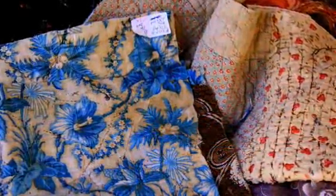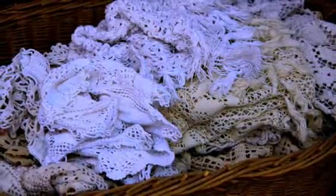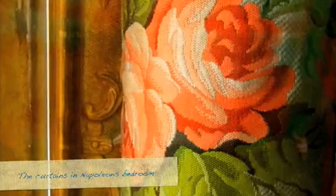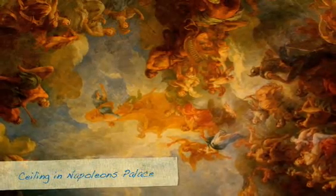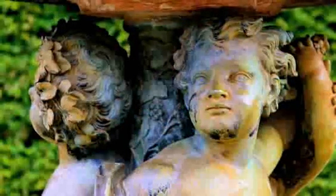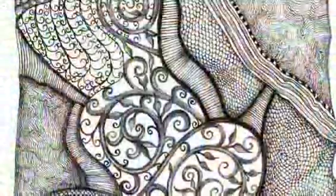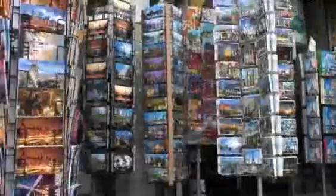I've just returned from a 3-month journey overseas, and I thought you'd like to share some of the wonderful things that we saw. This little recording is just of Paris and the wonderful fabric districts. We went to several places. We went to the Montmartre district and the antique textile district, and this vision here is of Versailles, which was great inspiration to me. I did some drawings and we'll put them into a quilt eventually.